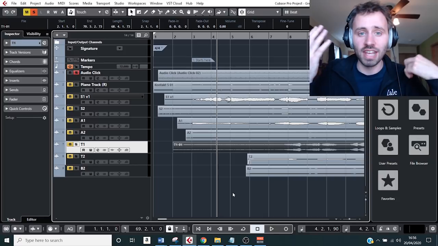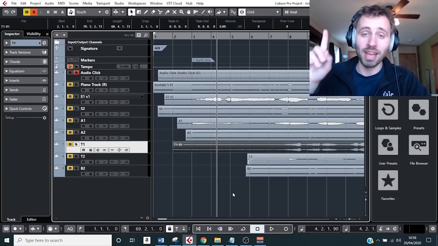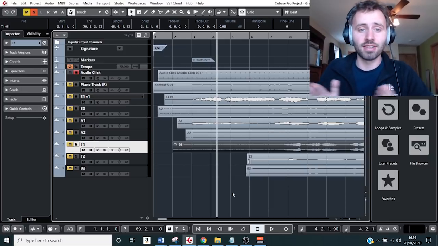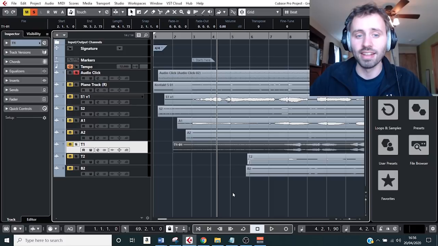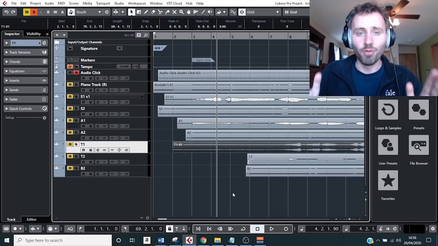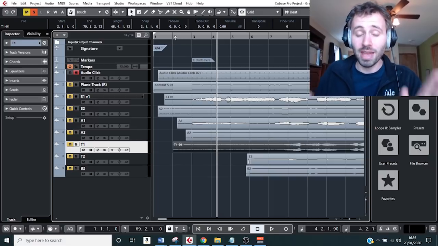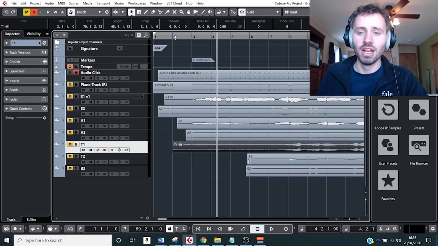How do you do that? Thankfully, most DAWs do that for you. So Cubase offers you the opportunity to automatically convert things to the right sample rate when you import them into Cubase. So that's what I did, and so everything now is in 44.1 kilohertz. You can choose 48 if you want, it doesn't really matter, but just make sure that all the files are in the same sample rate.